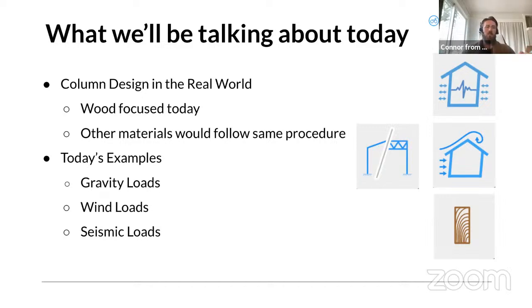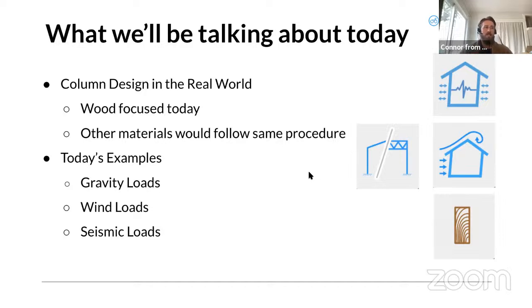Today, we're going to stay wood focused on the columns. That's for no reason in particular other than the other materials are going to follow the same procedure. What I really wanted to focus on wasn't necessarily materials, but the load application. A big piece of feedback we got from the beam design webinar was lateral loads. So how do we incorporate wind loads and seismic loads into our design? For today, I figured that would be my main focus.